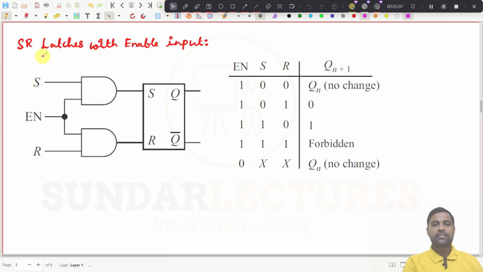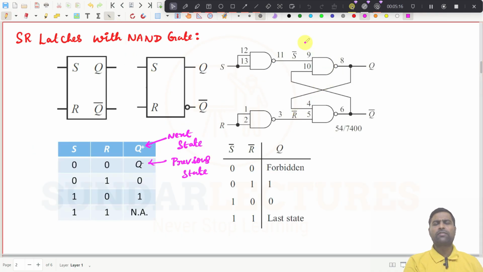And then see here, this is very important. This is SR latches with enable input now. So what happens here? We will put this whole circuit into a box, and this is the SR latch. We will simply represent it in a box. We never use this diagram again and again, right? So we will generally put a box like this. If you see any SR like this with Q bar, then you have to by default understand the whole circuit is inside this box, right?